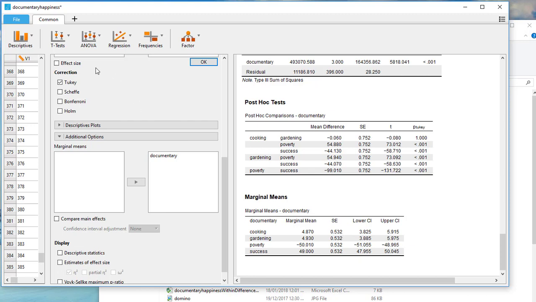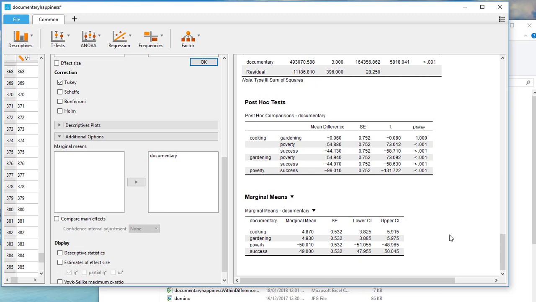Because we are under the ANOVA analysis. So in the ANOVA analysis, there is an assumption that the populations that these 4 categories come from, so the values of happiness from these 4 categories come from, have the same standard deviation.